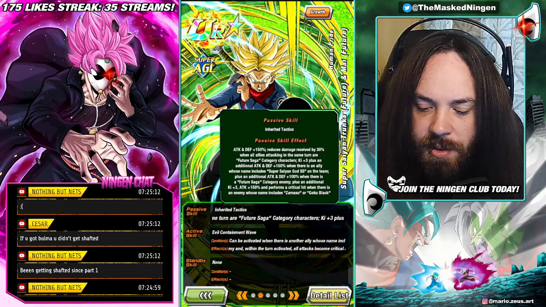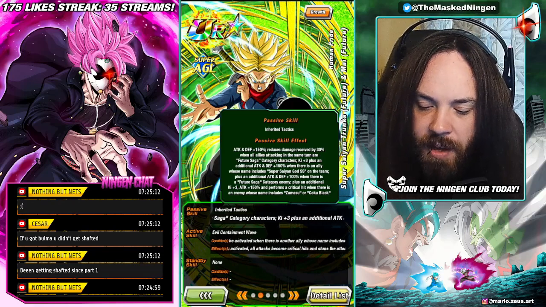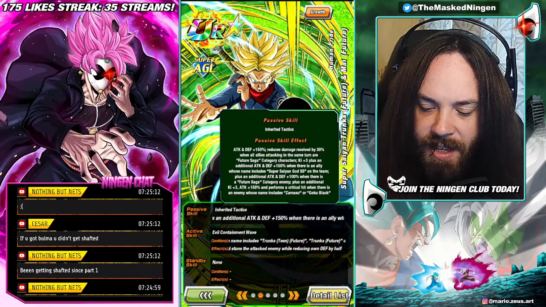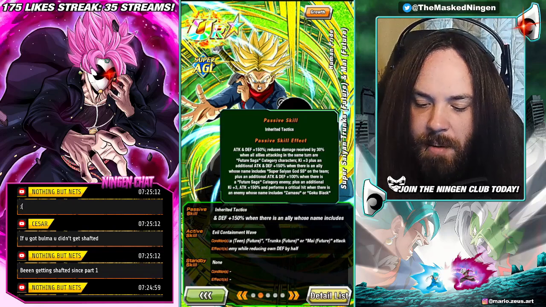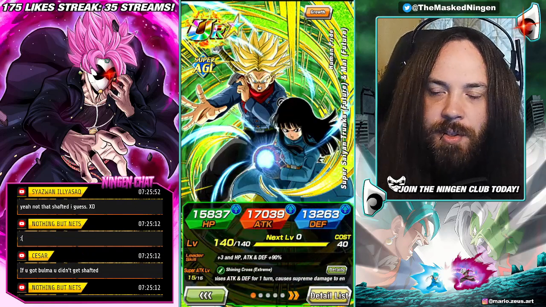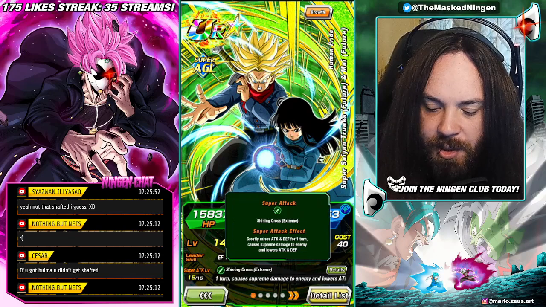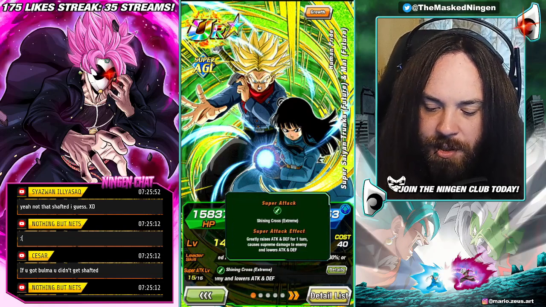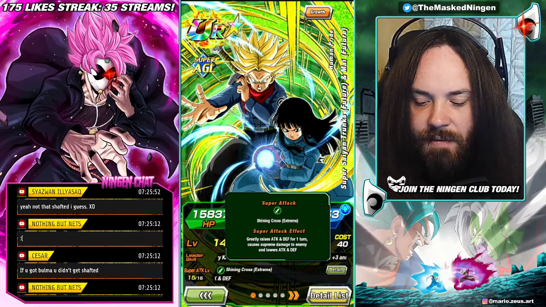Then they get an additional attack and defense 100% when there's a Future Saga enemy, additional 3 key and attack 150 and guaranteed crits when there's an enemy whose name includes Zamasu or Goku Black. So they have all of that active in the Red Zone Goku Black stage. And then their super attack is to greatly raise attack and defense for 1 turn, supreme damage to the enemy, and lowers attack and defense.